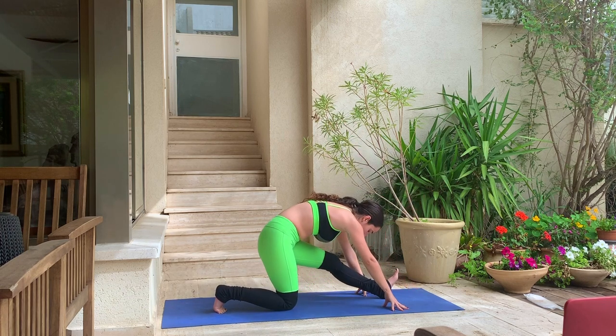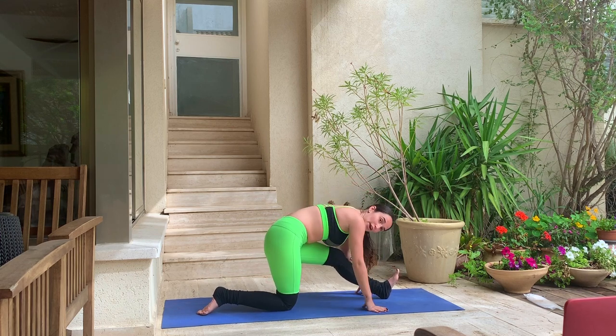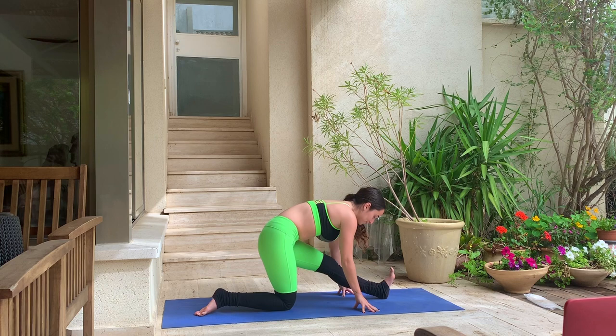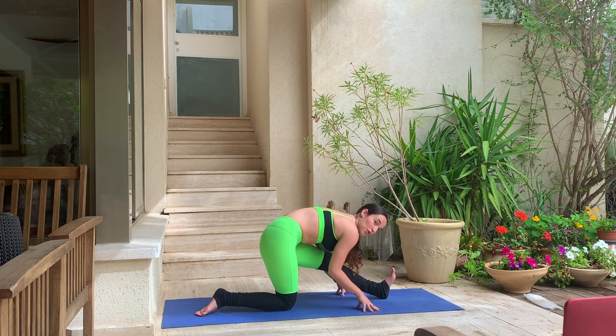Bring your weight to your back leg, coming into a half split. In our half splits, the left leg will be straight and flexed. The back leg will just be on the ground as our standing leg. Inhale, look forward, straight spine. Exhale, inch forward, compressing down.